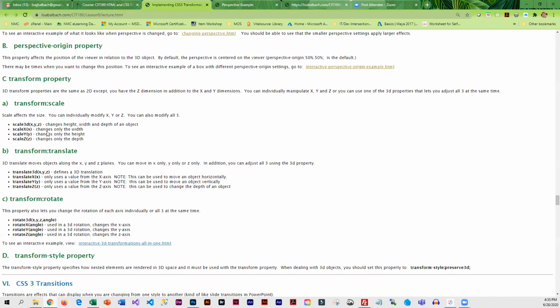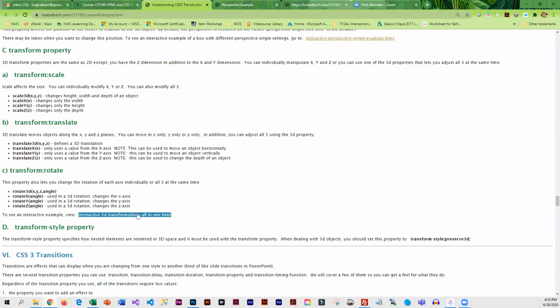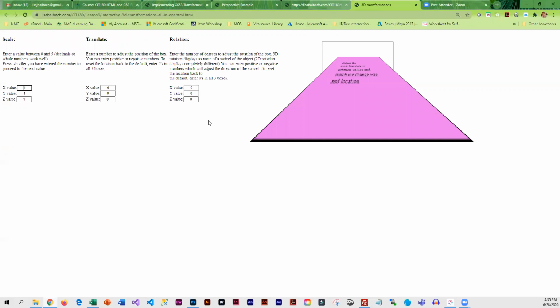Transform basically can make things bigger or smaller. That's what scale does. Translate lets you move things around the screen. Rotate lets you spin it around that origin point. And I do have an example that lets you change all of them.